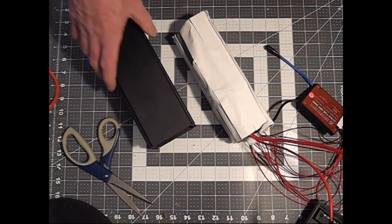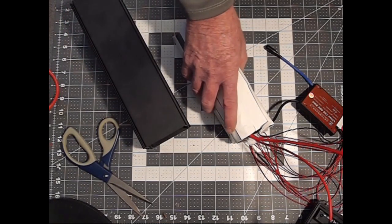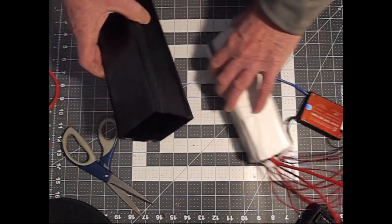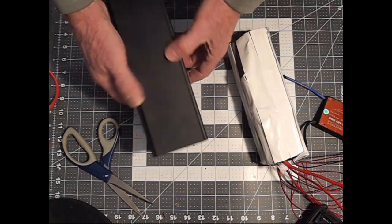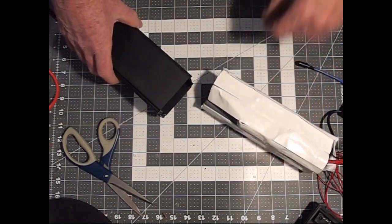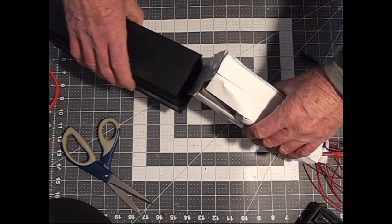One other precaution that may be advisable to do before you get to the step of wrapping this in your foam is take both the ends off of your battery case if you haven't already done so, and take your battery pack and make sure that it's going to fit, because it's going to be a snug fit.